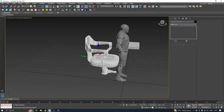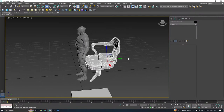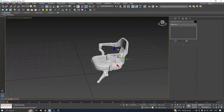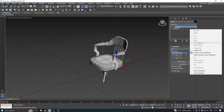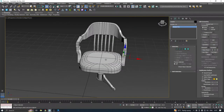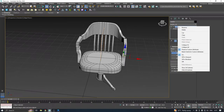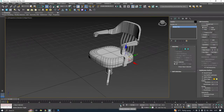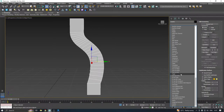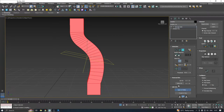You can see it, right? Okay. Yeah, select it. So we can start adapting the UVs. I'm gonna start from the sun. Add this under UVW modifier.